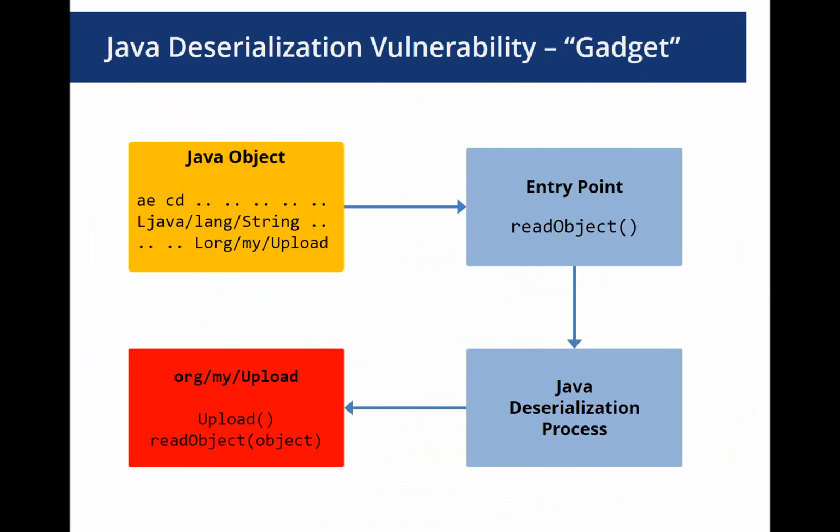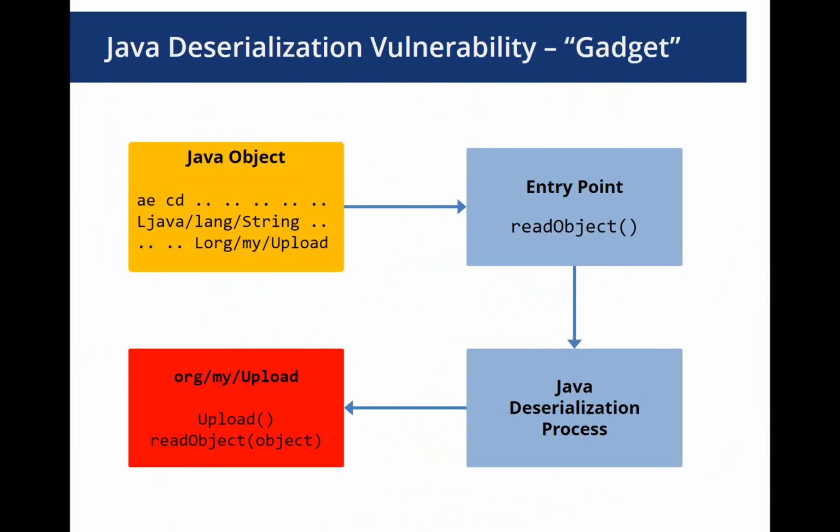Because the entry point, all that it's doing is basically taking what I pass in, reading it, passing it to the Java deserialization process, and then passing it to the classes. I have full control over that at this point because the entry point's kind of dumb. It just takes in a serialized object, assuming that it was what the developer wanted, like in this case, a person object. But I can pass in any classes as long as I can create that Java object. And I'll show you a tool that can do that very easily.